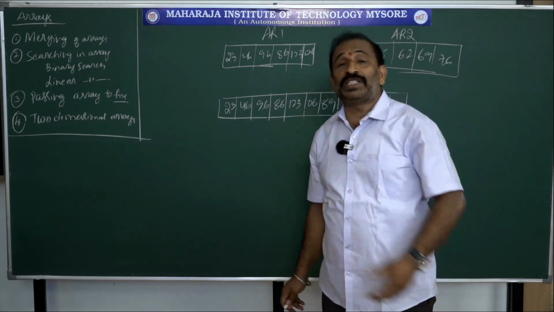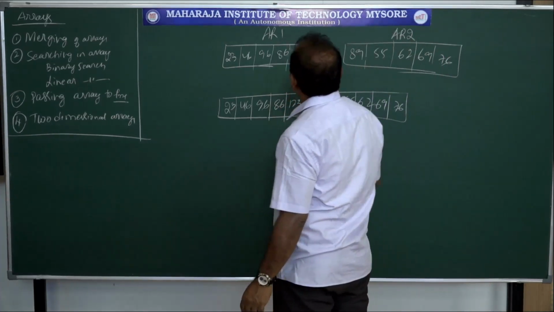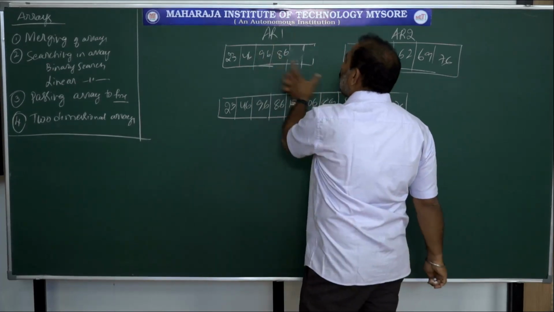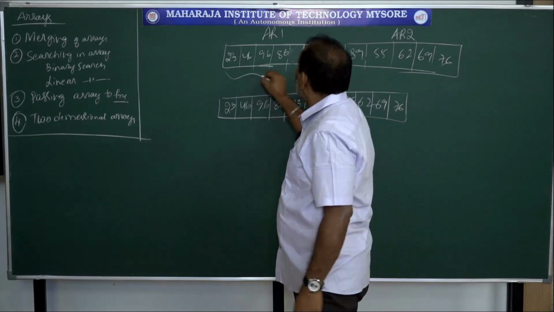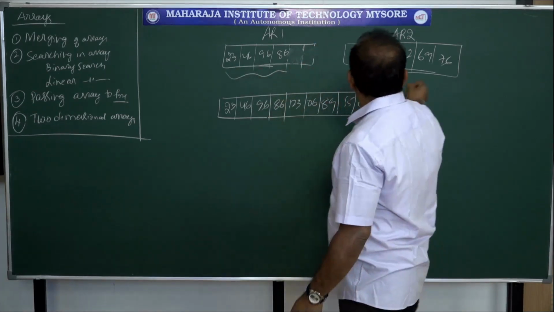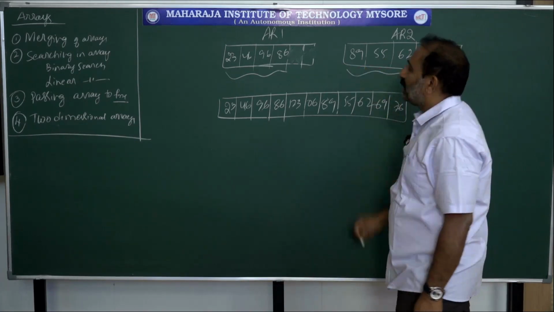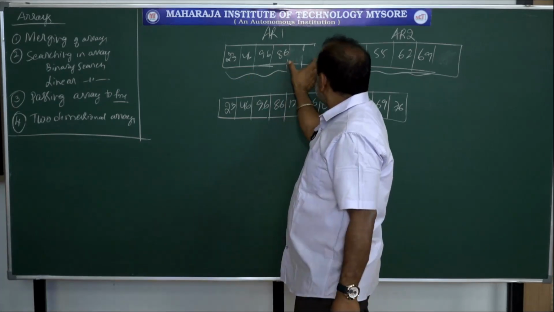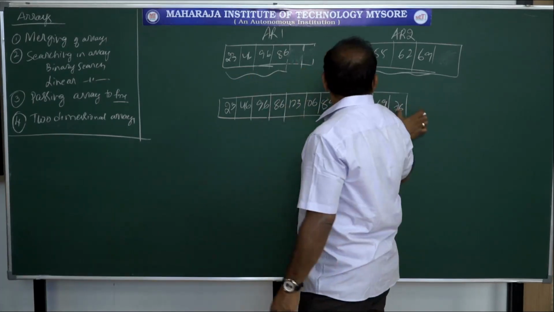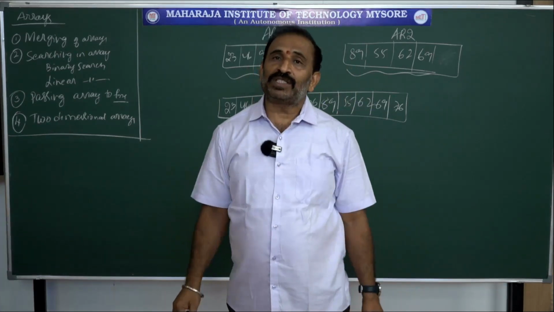Now there may be a situation where you have here array 1 of size 6, but there are only 4 elements. Here also I have here array size as 5, but there are only 4 elements. Then do I have to give empty space here and here also? Here giving empty space is not required.